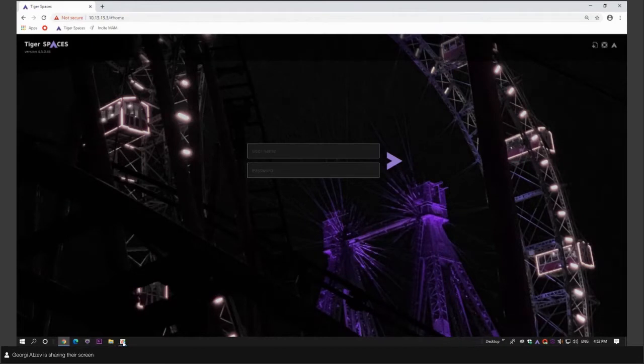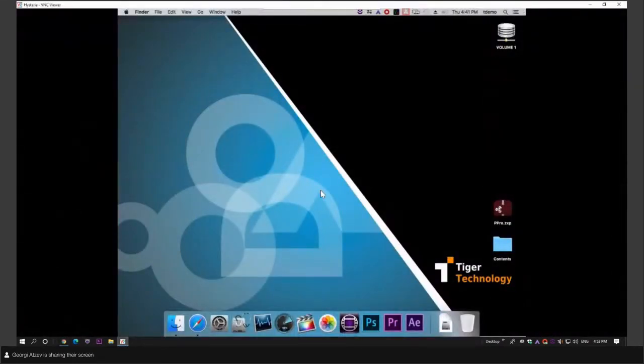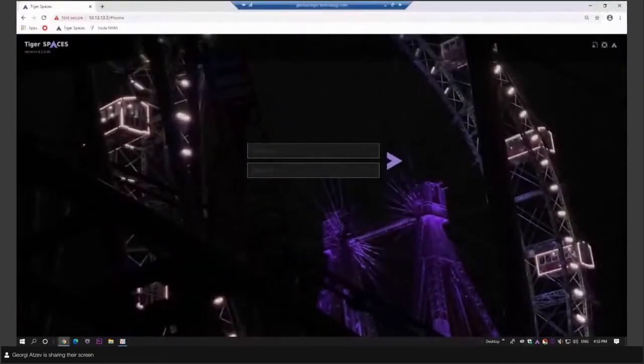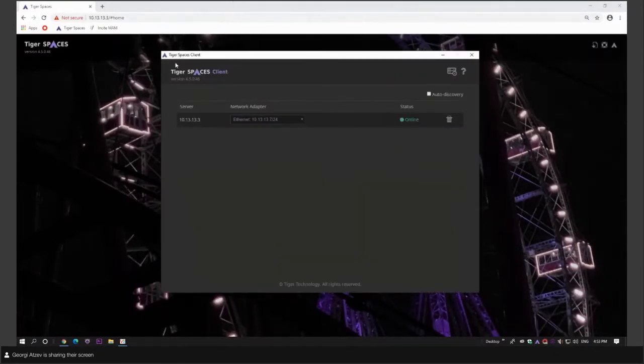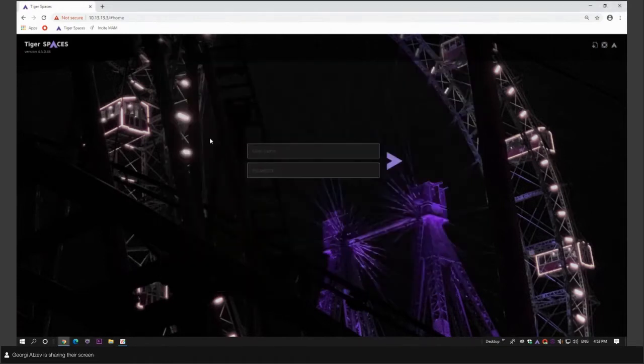At this point, I have a Windows client machine and a Mac OS client machine connected to a Spaces server. Basically, all you need to do is install a small client driver, enter the IP address of the server, and you're ready to go.